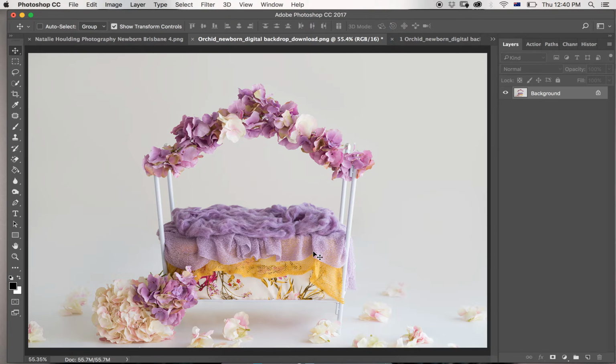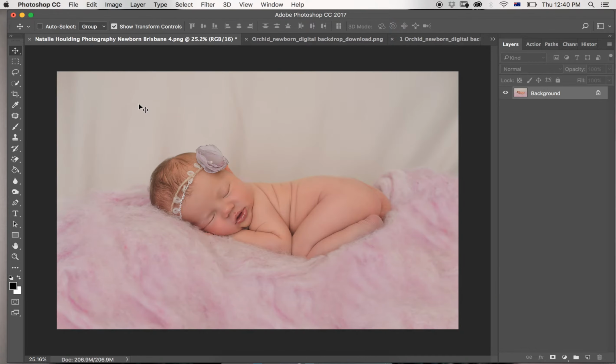You can also see it on the blankets there, and also on the floor you can see that there's a lot of light here, and there's a bit of shadows just behind things. So maybe it's hard in the beginning to notice all these things. So just be patient with yourself and try to look carefully, and I'm sure you can do that. So let's go back to the newborn image and see what we can do to make it look more matching to the backdrop.